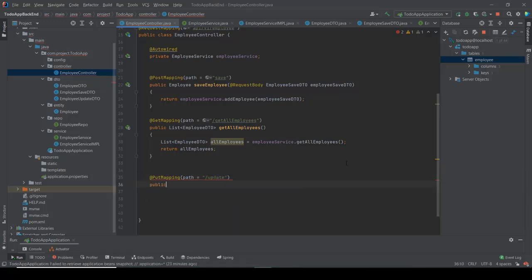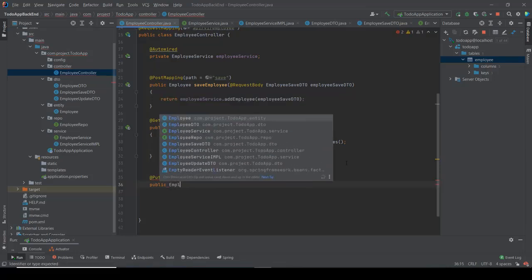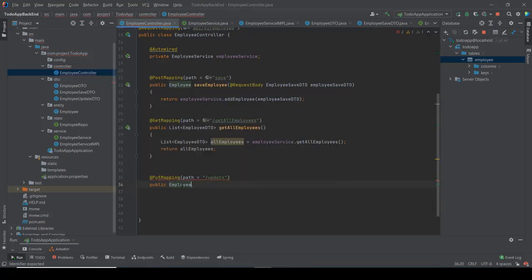You write public, and here you write Employee, this one entity. You have to get the output in entity form. So write public Employee, and create the method update employee.